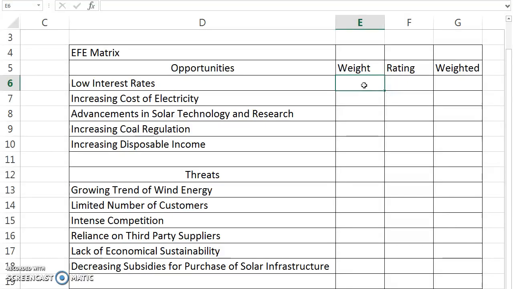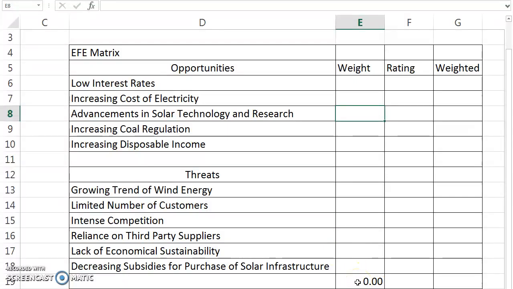The weights have to be anywhere from 0.00, or if it's a 0.00, it wouldn't even be on the list because it's not relevant enough, up to 0.99 or 1.0. The total of all weights has to equal 1.0. So one of the things we could do right now is just go down to the cell where your total is going to be, the last field under your weight, and just click Auto Sum and highlight all of the fields under weight and then hit Enter. So as we proceed with entering these weights, this will be a running total.